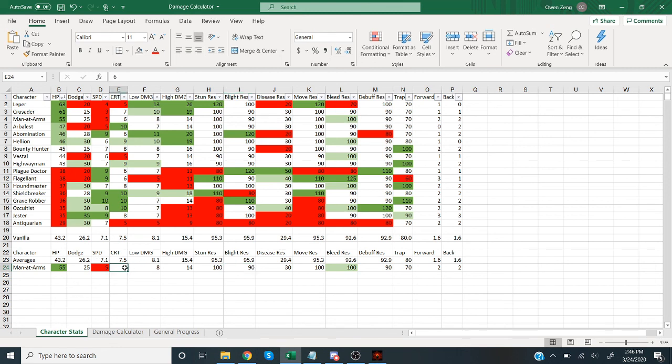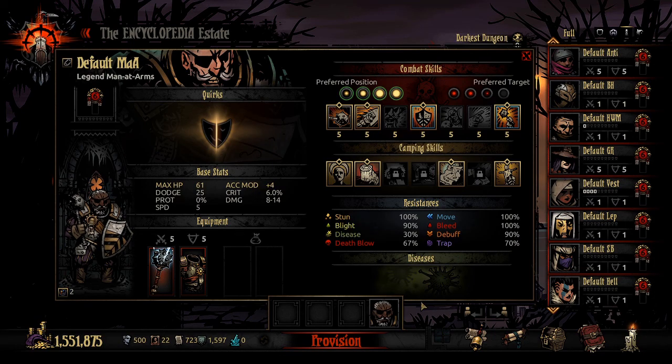His crit rate is pretty low, and his damage range is only slightly below average, which means he's not very good at damage dealing compared to a lot of other characters, for example the Crusader or the Hellion or the Shield Breaker, where she's over here. But he can step up to the plate, and he does have good reach when we cover his skills to do that. Other Man-at-Arms skills, we're going to go through them one by one. This is my optimal layout for him in terms of his skills, and we're going to talk about why.